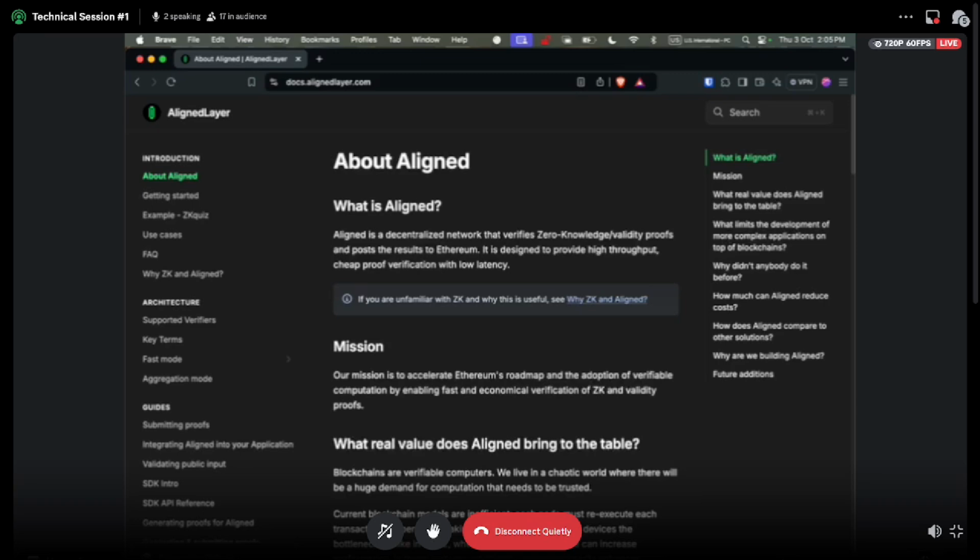It could be offloading a heavy computation. You could run an ML model and take a decision on chain only if, I don't know, GPT-1 agrees with that decision. Of course, big models are not going to be provable right now, but a small model should.